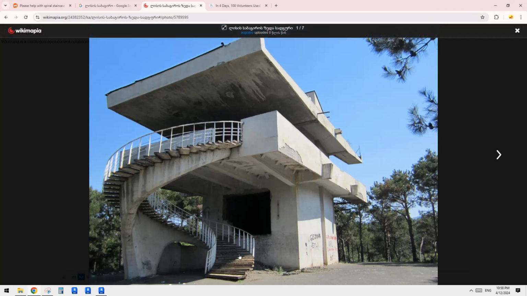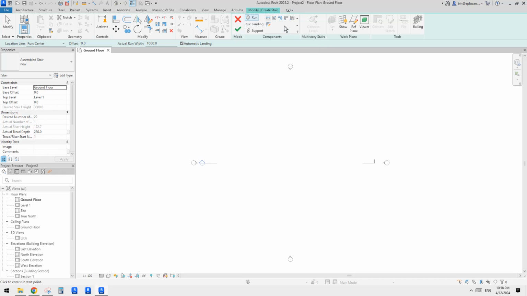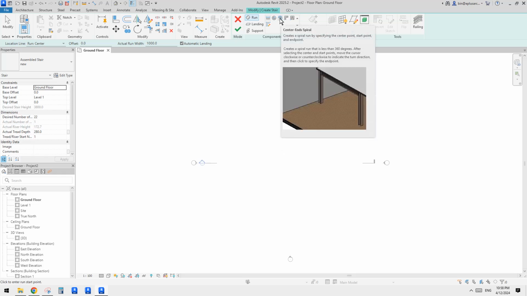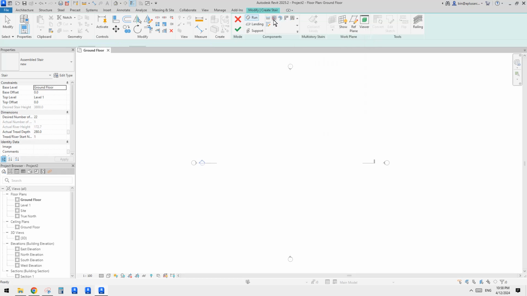And then we're going to use a spiral. So it looks like just roughly 160 degrees, right? So we're going to force. So I think the difference between these two is one you can just simply create a full spiral, and this one you need to use a start and end. So let's just do the pick one.